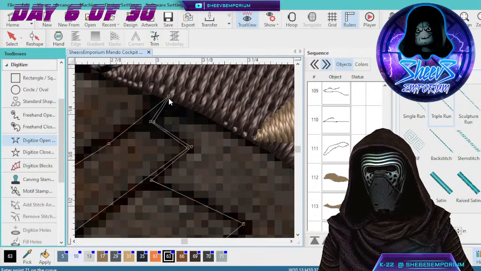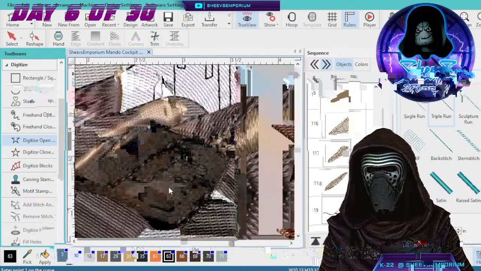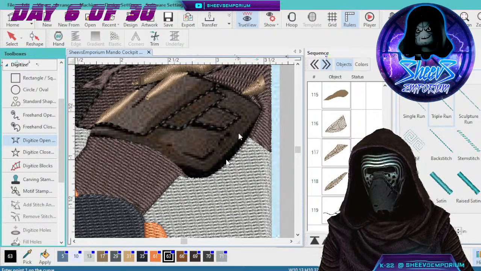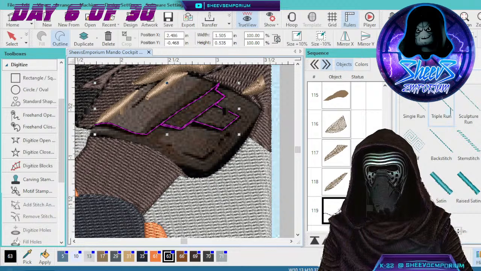Symmetrical on this. There we have it. Again, we don't have to do every single one. And quickly, easily sequence this.